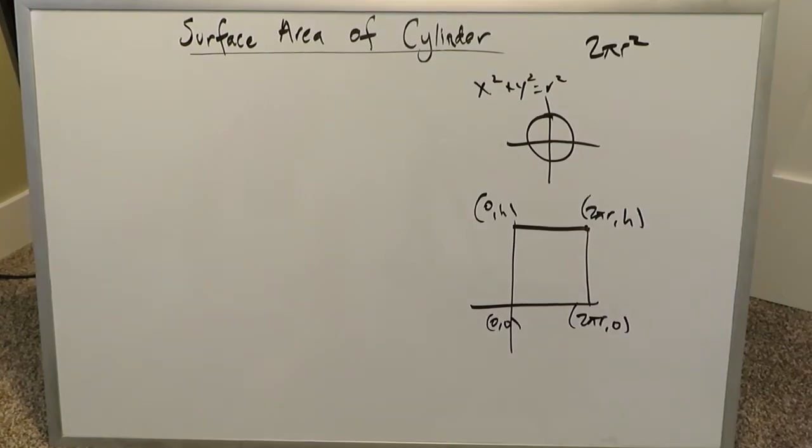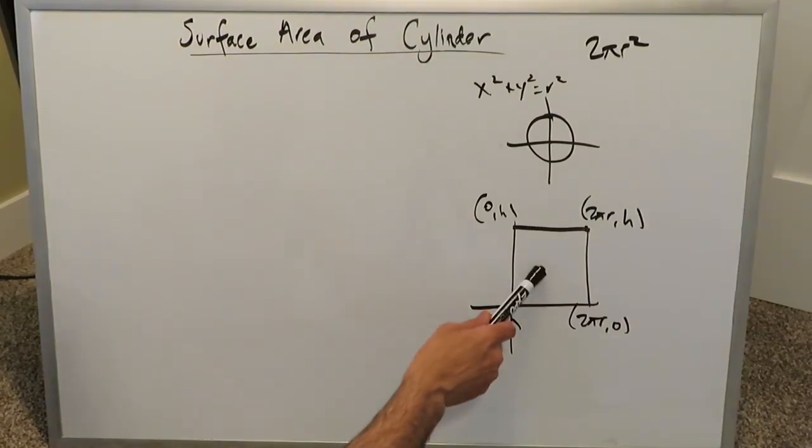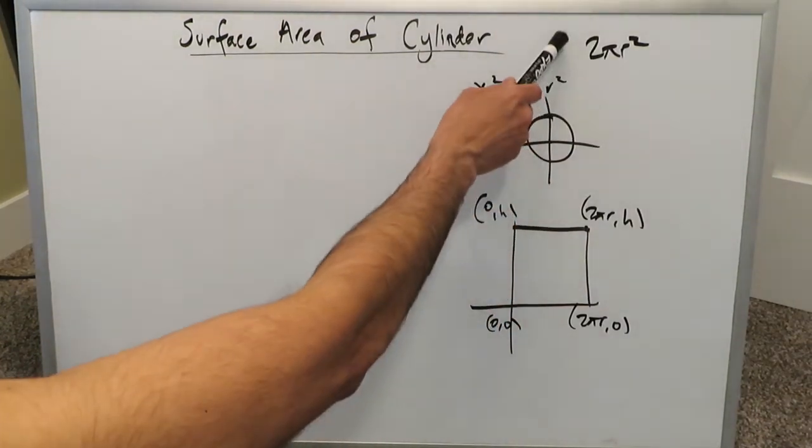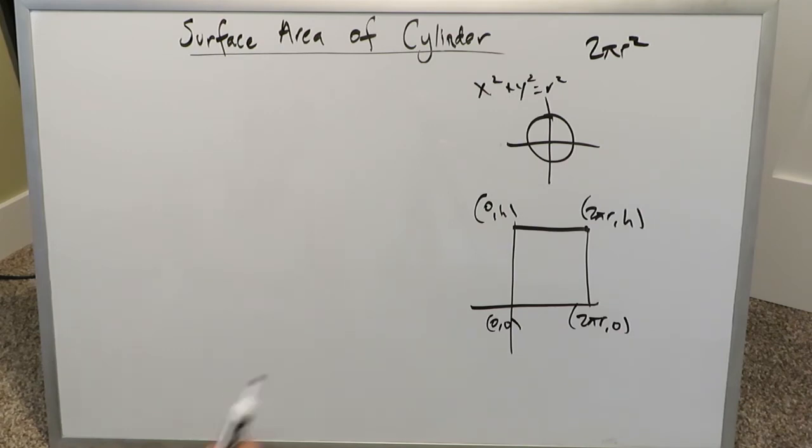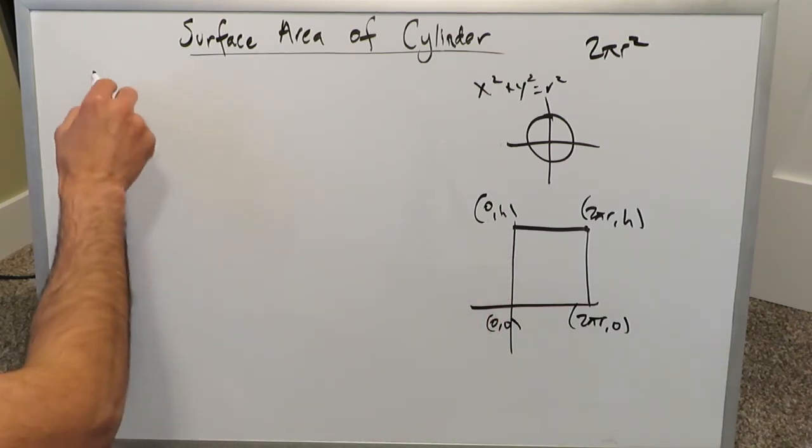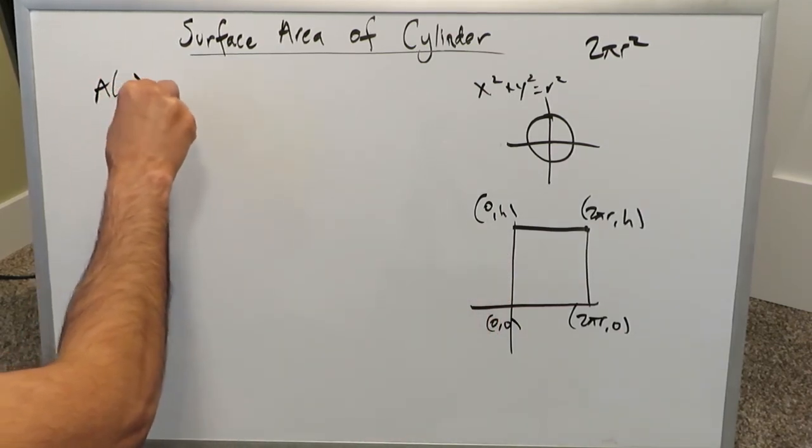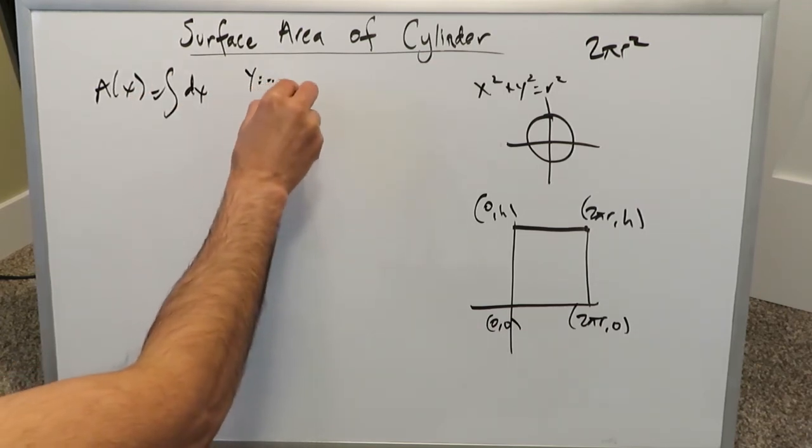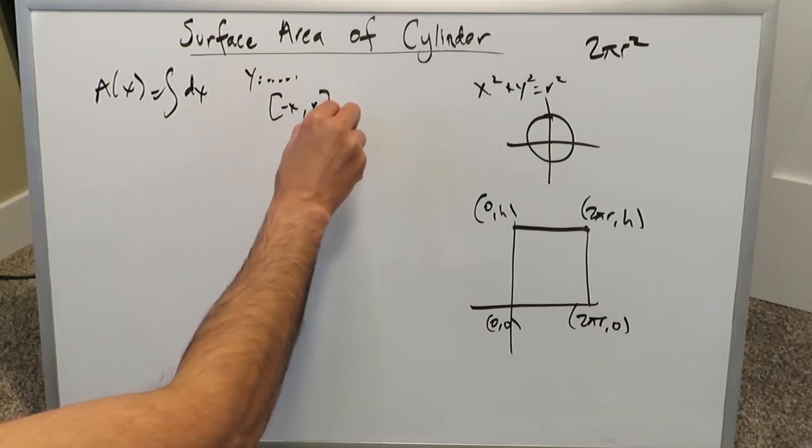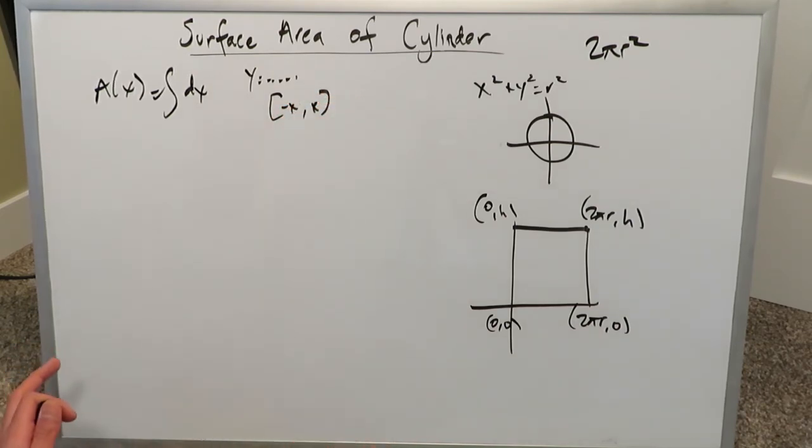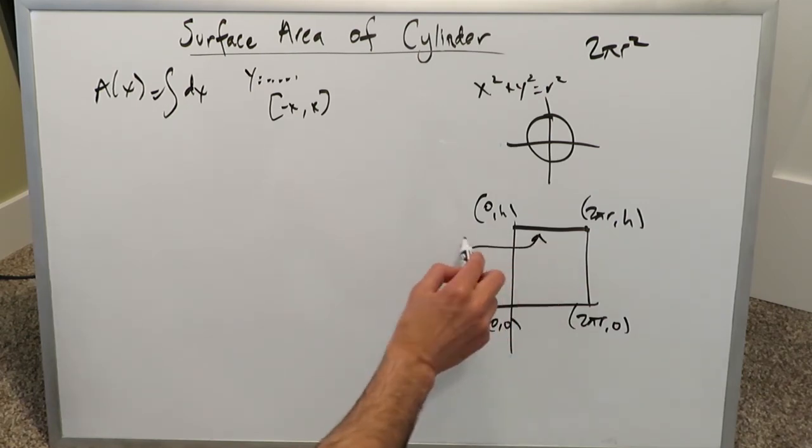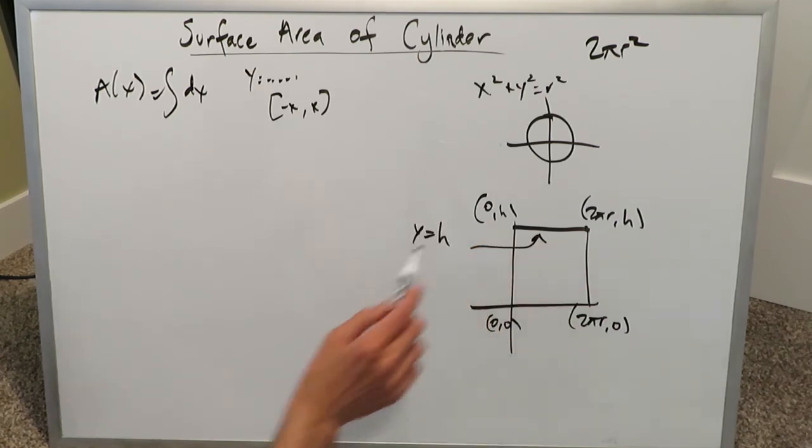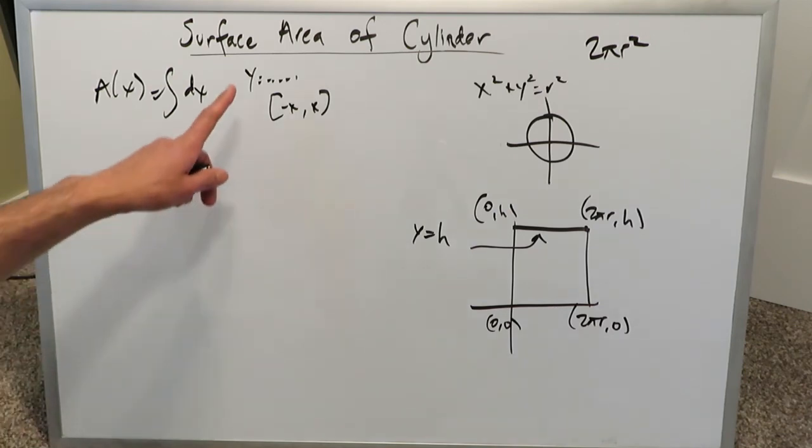And we'll put that aside. Now for the last step, we have to look at the area calculation here, I've got the 2πr² mentioned over there. Here we have to see an equation which forms, and we're going to look at everything here with regards to dx again. When you look at things with regards to dx, the equation has to be y equals format, and your intervals must be in the direction of x axis, and we do have everything very well laid out. We have a clear equation which pops out, and that's the equation of this line right over here, which is just y = h.